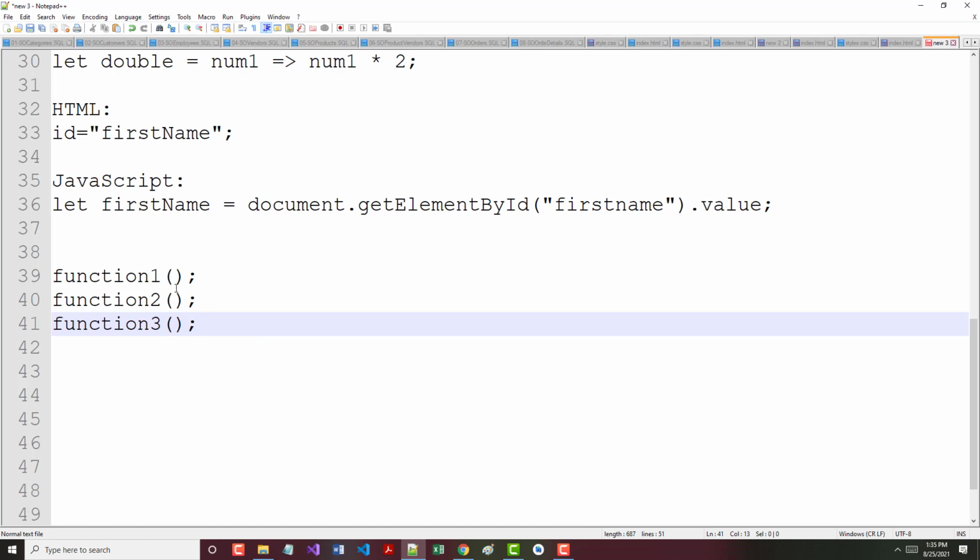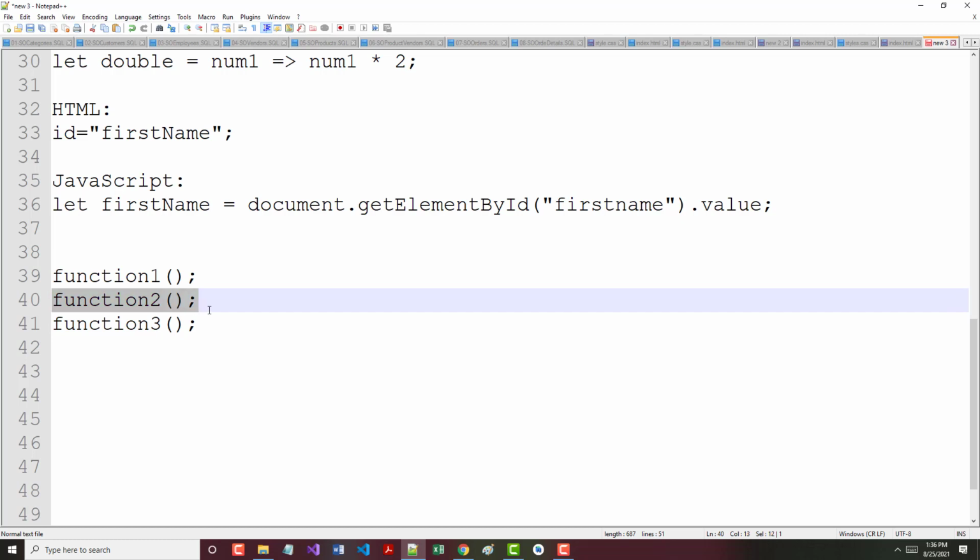The reason that they came up with the idea of asynchronous programming is, let's suppose that this function right here has got to go out to the internet, log onto a site, find a database, and run a query that takes quite a while. Well, function 1 will run, function 2 will run, and it'll take control of the system, and function 3 is sitting there until function 2 returns.